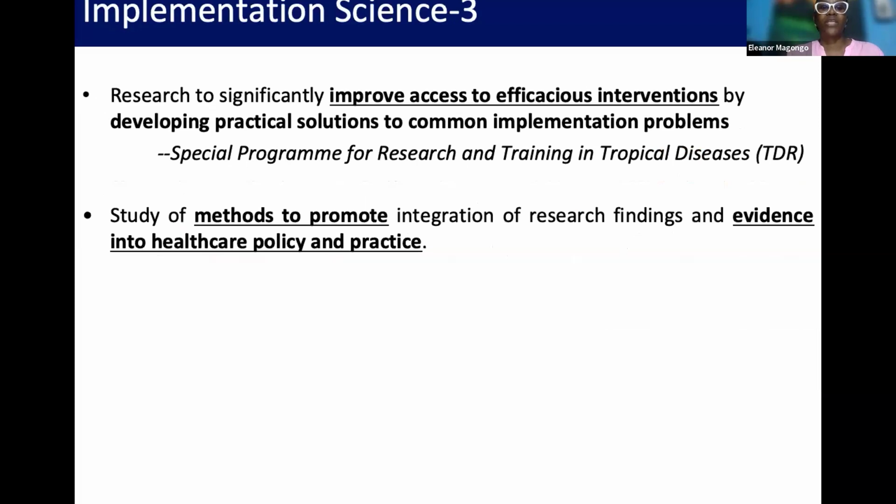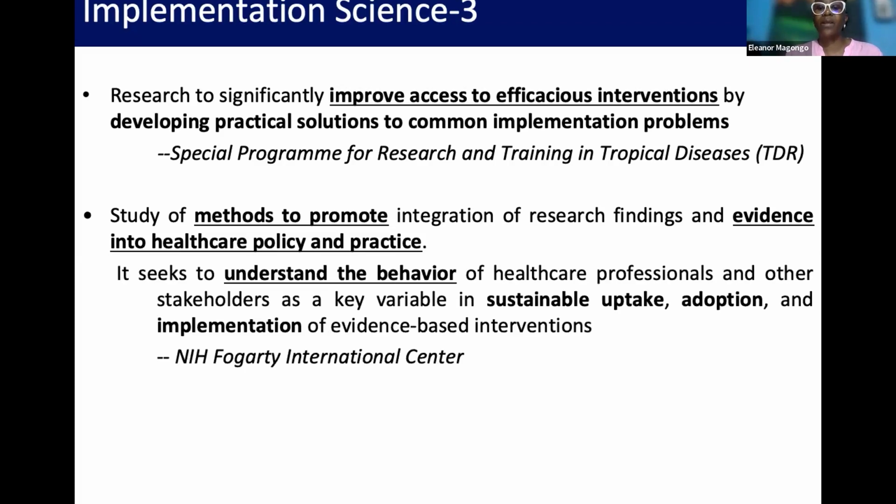The other definition is research that helps us to significantly improve access to efficacious interventions by developing practical solutions to common implementation problems, or the study of methods to promote integration of research findings and evidence into healthcare policy and practice. So it is integration of this evidence-based practice, or EBI, into either practice or a policy. And implementation science seeks to understand the behavior of healthcare professionals and other stakeholders as a key variable in sustainable uptake, adoption, and implementation of evidence-based interventions. And later on, my colleague Maggie will be taking us through some definitions of uptake and adoption, as some of the implementation outcomes that we look at.